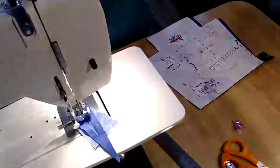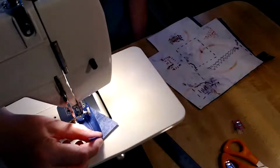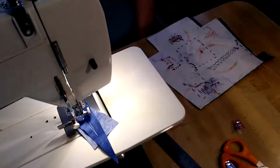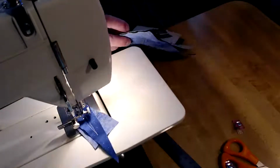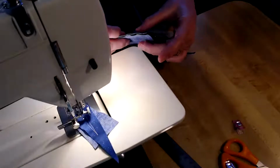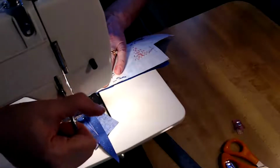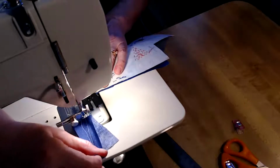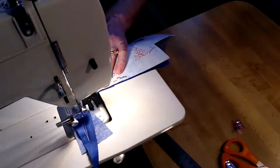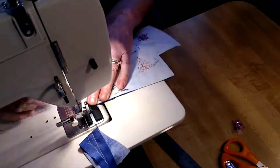All right, so we're going to turn this on now. This is what I call my leader ender. I put that in there just to have something to sew on so that when you're coming off from the zipper, you can sew off onto this, and then you never have to worry about your thread coming undone when you go to stitch. I am going to lift this up, pull my needle out of the fabric, and just pull this back out of the way. Maybe. Got to pull it forward a little bit. There we go. I just need to pull it back a little bit.